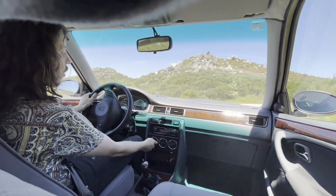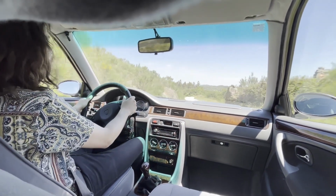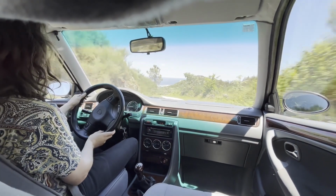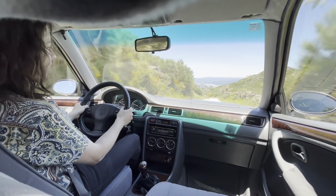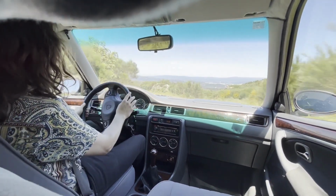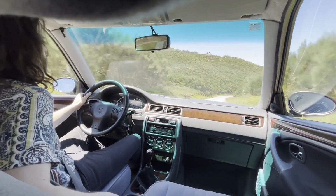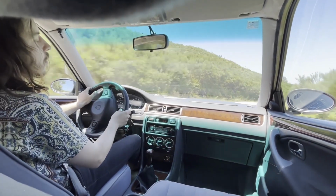Let's turn on the air conditioning. The brakes work just fine around here. The issue is just braking from high speeds. There are one or two rattles. This is not the best place to show you them, but one that is annoying me a lot is coming from the seat belt here on the passenger side, on the passenger seat.